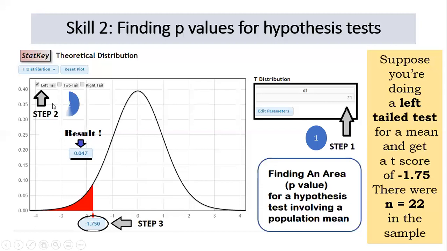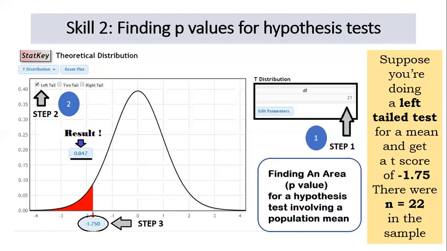what kind of hypothesis test was this? Was it left-tailed? Was it right-tailed? Was it two-tailed? We'll choose the particular checkbox that is appropriate to our hypothesis test. Here I've clicked on left tail because we're doing a left-tailed test. Once we've done that, Statkey will traditionally draw the curve so that there is an area of 2.5% to the left of the given point.